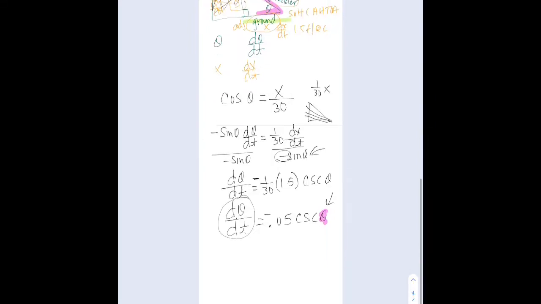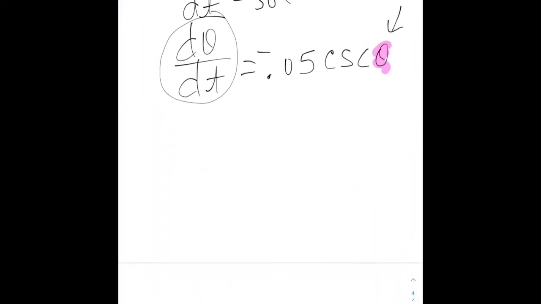So the following work is really just putting this equation right here in terms of x instead of in terms of theta. I mean, that is a legit answer, but it's the rate of change of theta and you have to know theta. We would probably just measure the distance from the bottom of the ladder from the house in order to figure that out. So let's go back to our picture.